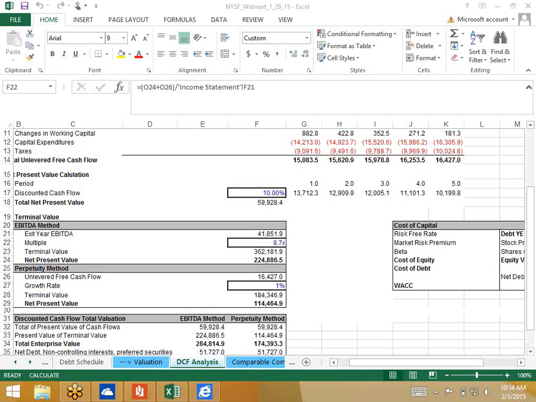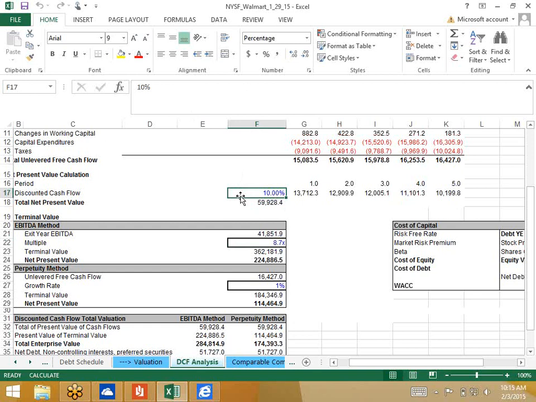So here we left off the DCF of Walmart. I want to now complete it by adjusting the level of the WACC. So when I mentioned that I thought that 10% is too high, knowing a little bit about the risk-free rate, why would I say that? Why would I say that that looks a little high?